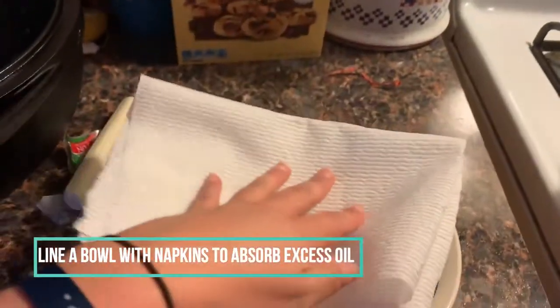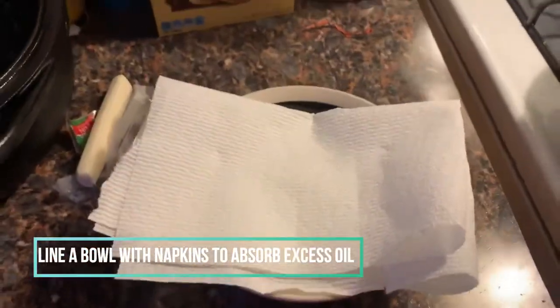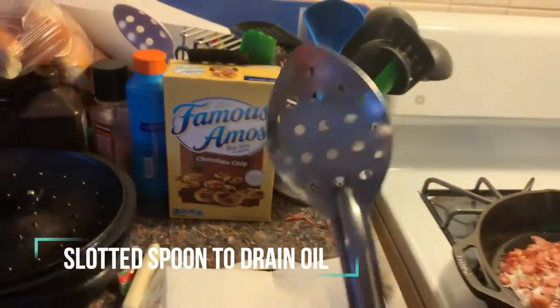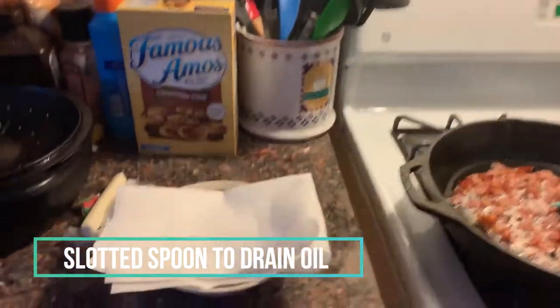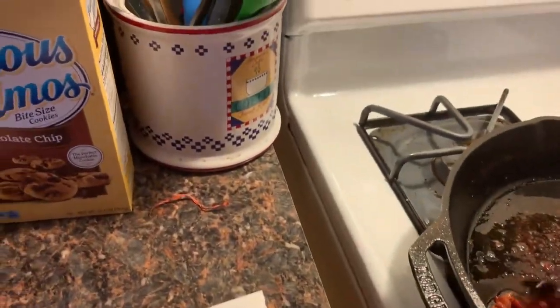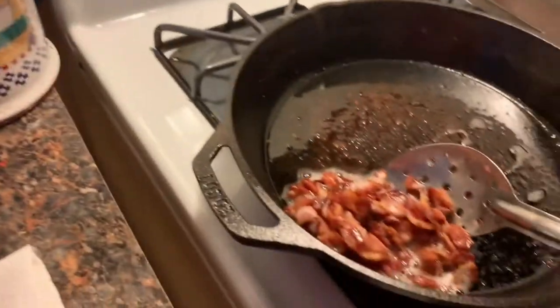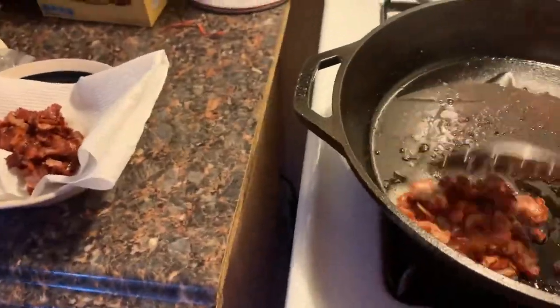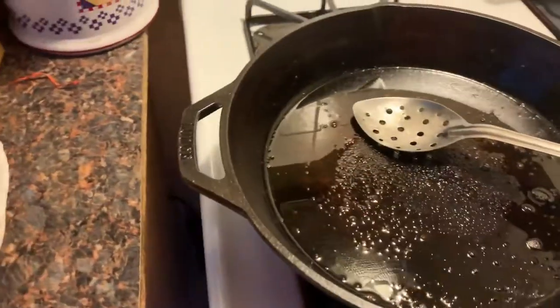So we're gonna line the bowl with some napkins. And then with one of these, a spoon with holes, gather all the bacon. We don't need this anymore.